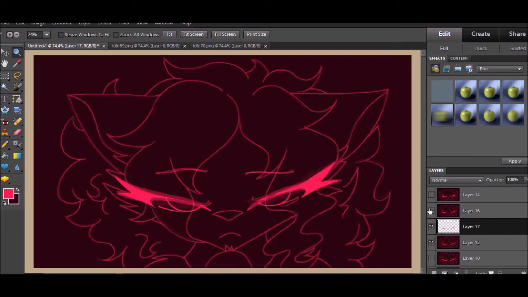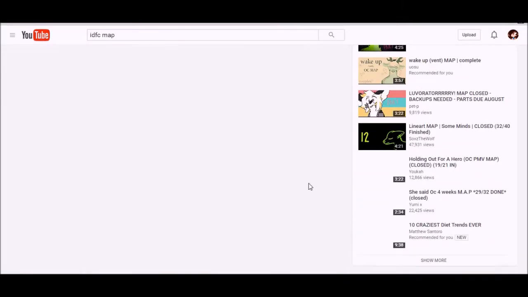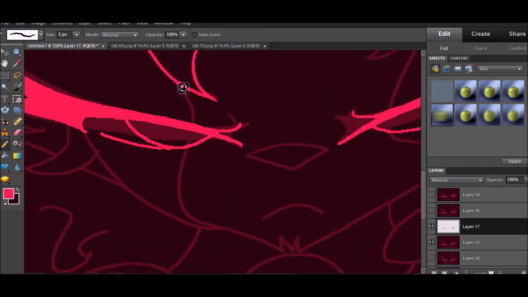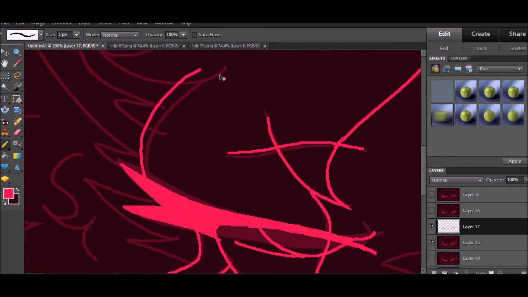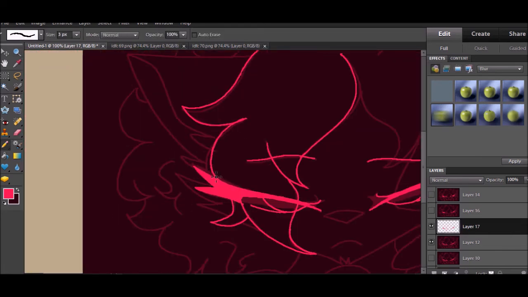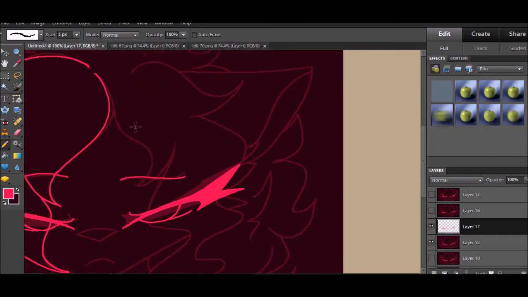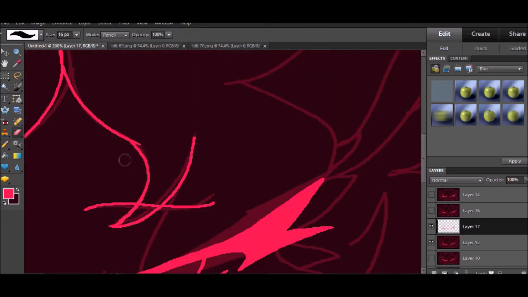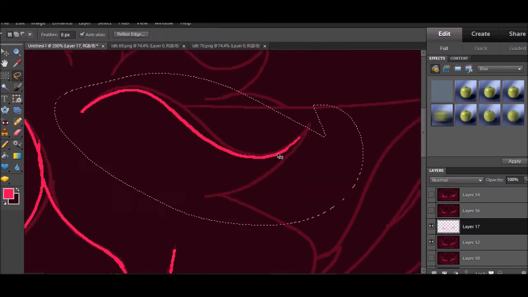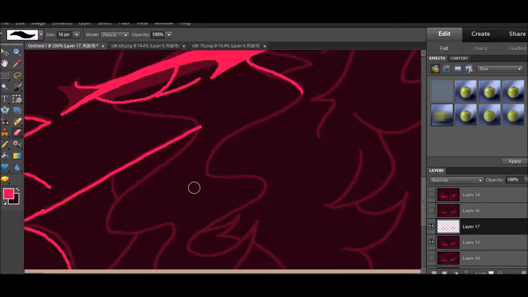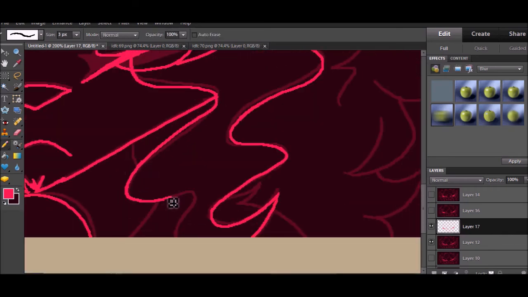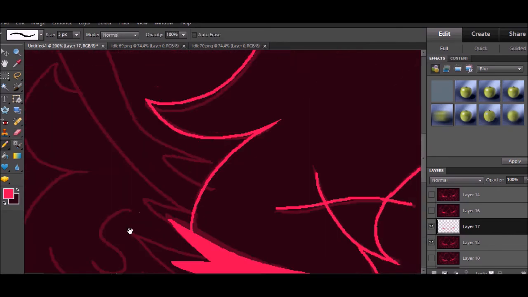Just a quick insert here. I just want to tell everyone that you can do this in MS Paint too. I've been able to do that for a while. What you need to do basically is to have your previous frame in there, and then you need to make it a different color, or whatever frame you want next as a different color, and then you line over it exactly the same way as you would in Photoshop. You don't have the luxury of layers, but you're capable of doing it.